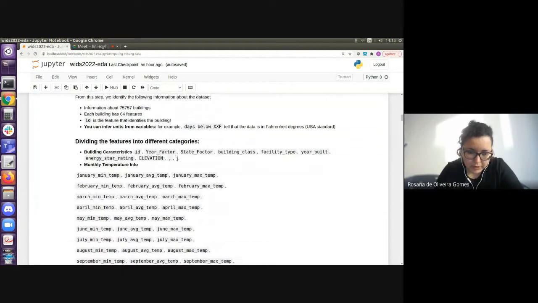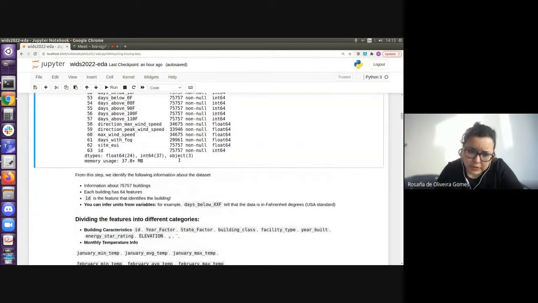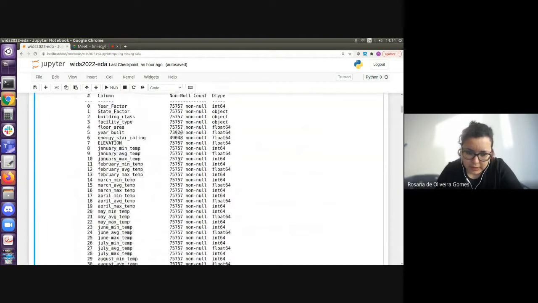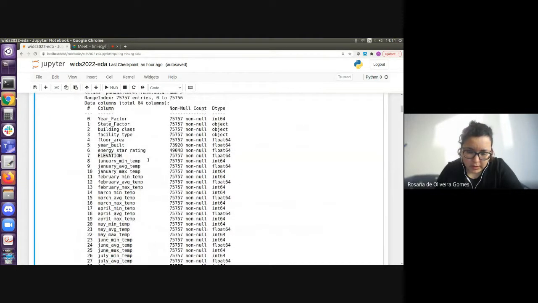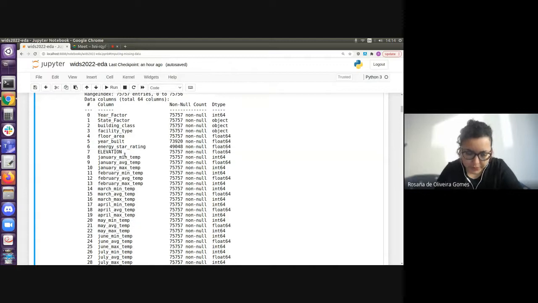Now, if we look a bit closer at all the 63 columns, we can see that some information is about the buildings themselves, like the year factor, the facility type, the floor area, so very specific information about the building, also the elevation of the location where the building is, and so on.